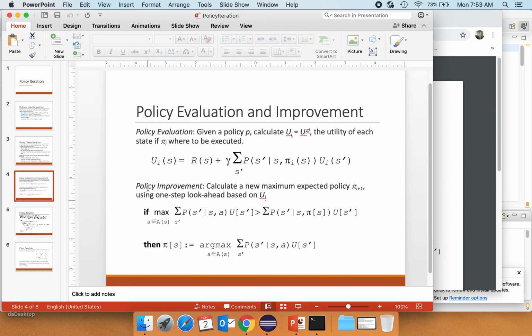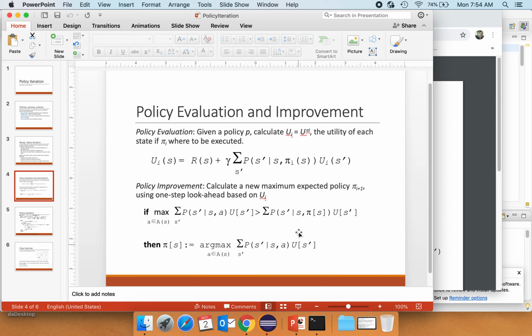All right, so now policy improvement. What we're going to do is calculate a new policy. So now we're using the information that we have to determine a new policy. Notice that with value iteration, we ran some loop until nothing else changed, then we read off a policy. Over here, we come up with a policy, we evaluate it, we improve it, evaluate, improve it, evaluate, improve. So both of these steps are part of this loop until nothing else changes.